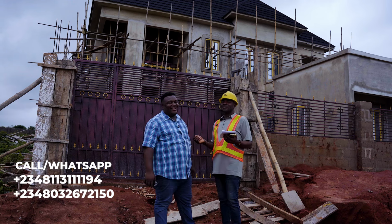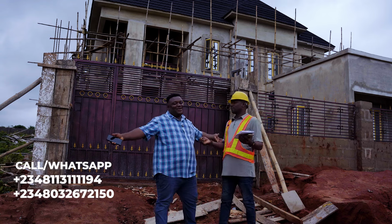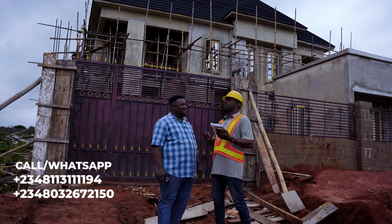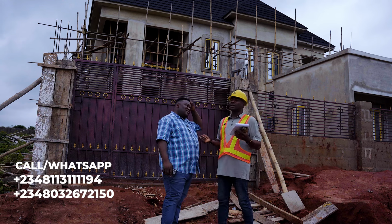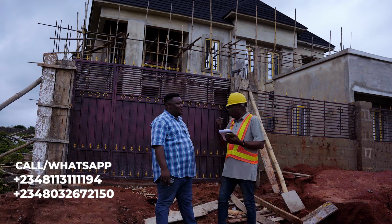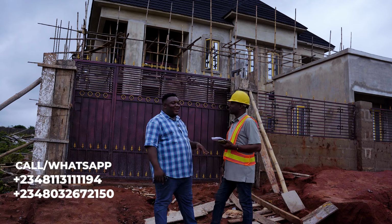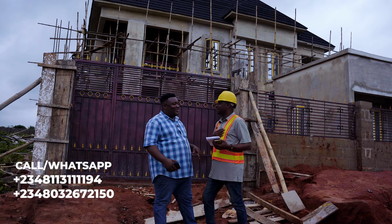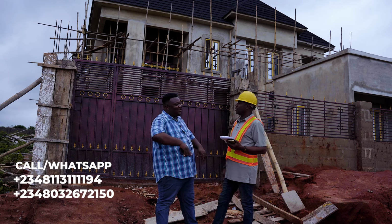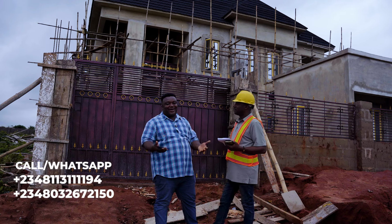Nigerian cable. Finally, whenever you talk about Nigerian cable, I was saying, finally Nigeria has something that we can use and brag about. Yes, Nigerian cable, because there are the likes of Lagos Star, Goldstar, Makerstar, and Goldman wire, and so many of them in the market. Good ones, good copper. So finally, if I bring cables on site now, somebody can boldly say, if this is not Nigerian cable, I'm not going to use it. That's what it is. Wow. At least we have something that we can use and brag about in this country.